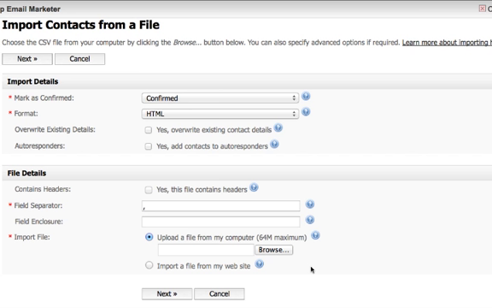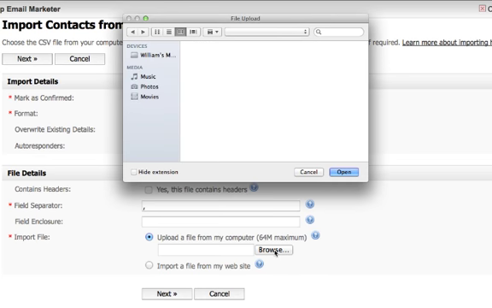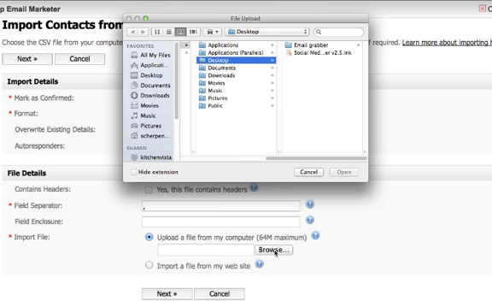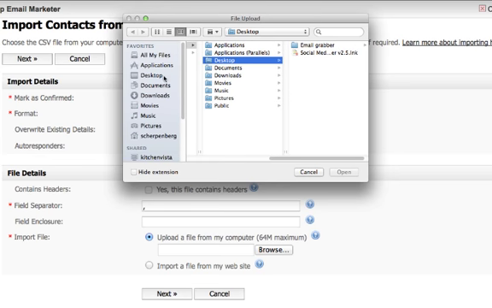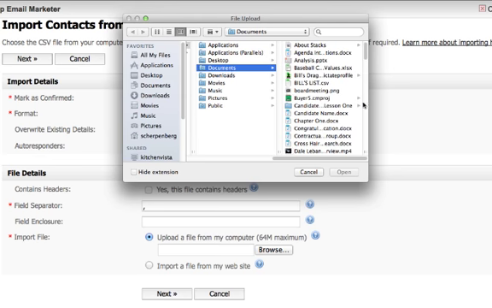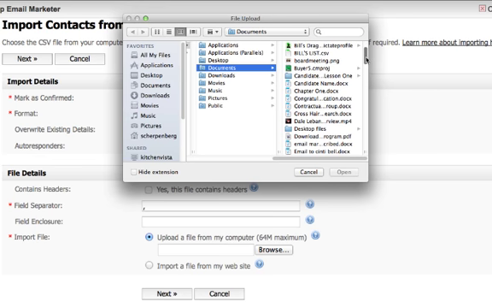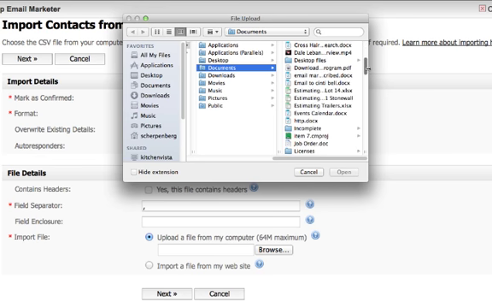And the one thing that is always overlooked in that discussion was, well, how big was the file to start with? If the file is too big to upload, this will not allow it to upload from the very get-go. If I'm going to browse my computer, I'm going to go back here to my computer, and I'm going to go through my computer, and I'm going to find a file that has my contacts in it. And that's going to be an Excel file, and it's going to be a file that is set up to transfer that type of data.